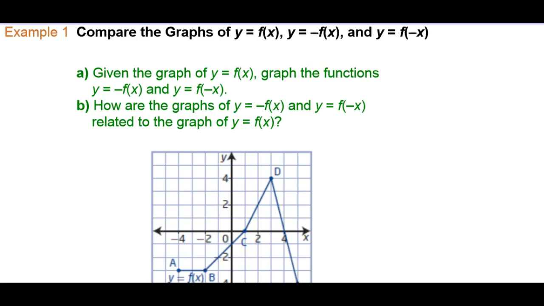If we had a reflection and it was inside with our x, that means that's a reflection on the y-axis. And that's going to be changing our x values. Because remember, anything in the bracket is affecting our x's, right? So we call this one a reflection on y-axis. And it changes our x values to opposite. Okay, so if they were negative before, now they're positive.